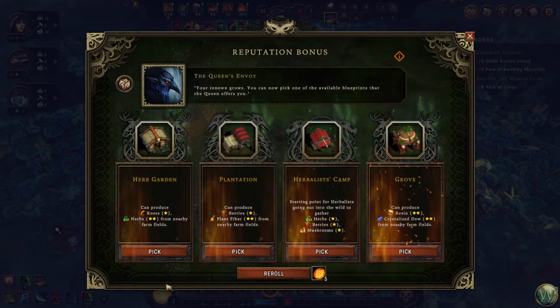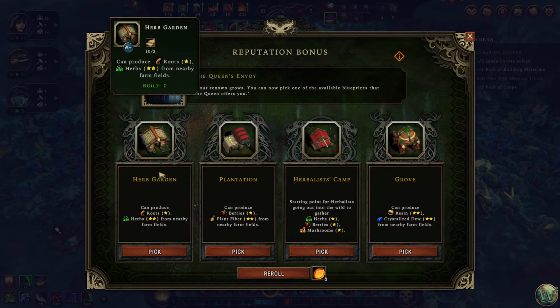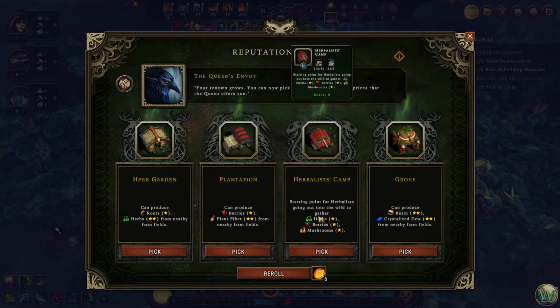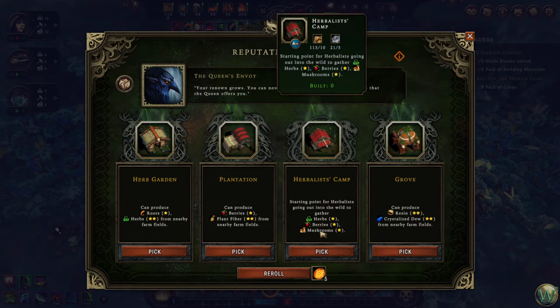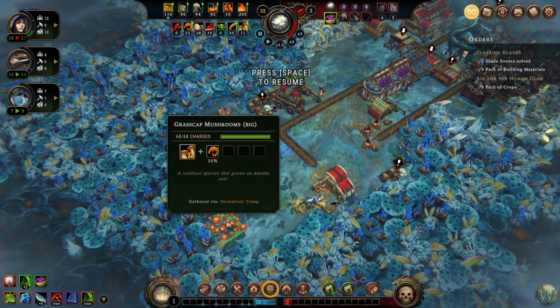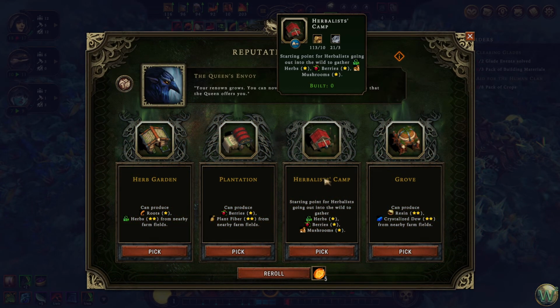And then the other one? Please, give me trader. Herbs, herb garden, roots and herbs from farm fields, plantation berries, and plant fiber. That might be useful. Herbs, berries, and mushrooms from the herbalist camp. Man, the mushrooms would be good too. So what do the mushrooms give us on a secondary? Bugs. I want the plantation and the herbalist camp, please.